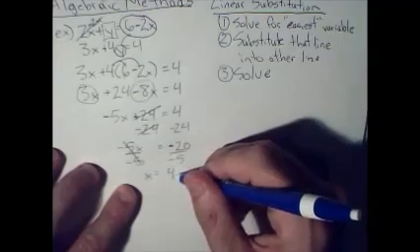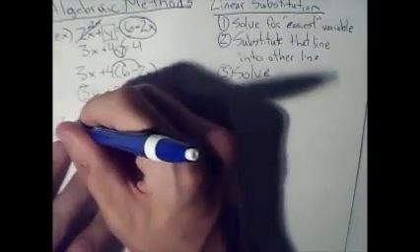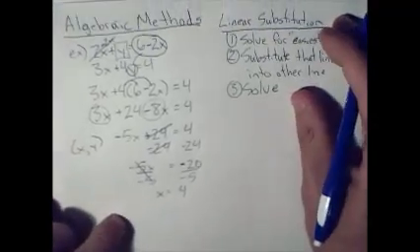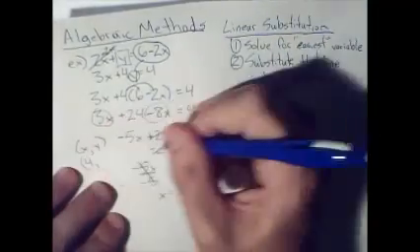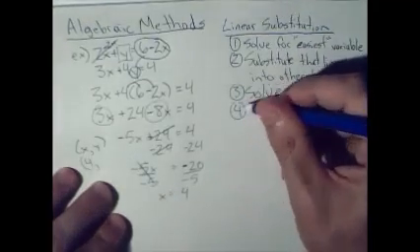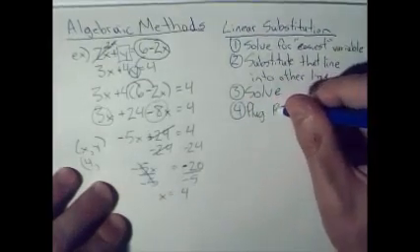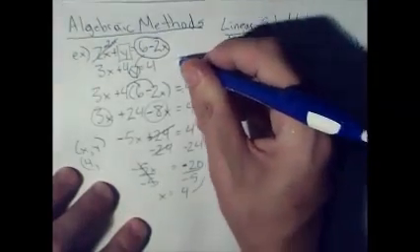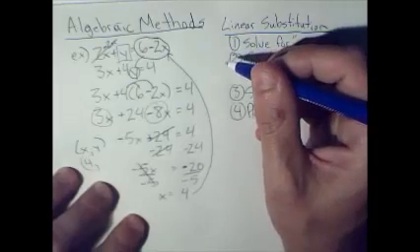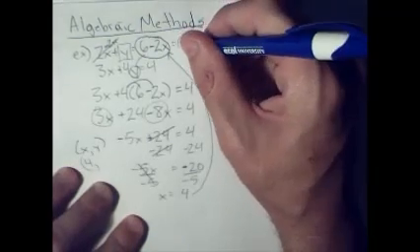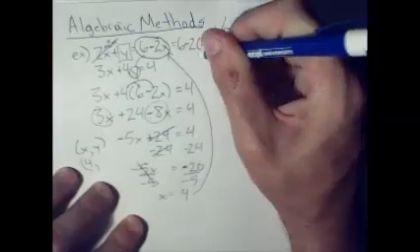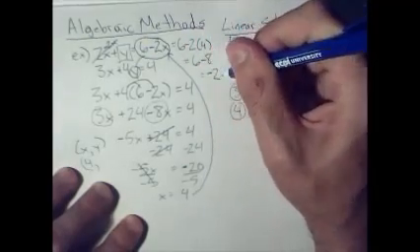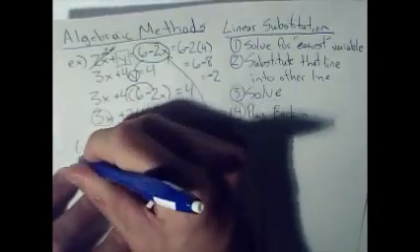Well, remember, I'm not done yet. I'm not looking for what x equals. I'm looking for the xy ordered pair where these two lines cross. I'm halfway done. I have found the x. What I need to do now is plug that back in. And what's nice about linear substitution, this is the preferred method for a lot of teachers, I take that 4, and I've got the other equation primed and ready. All I've got to do, 6 minus 2 times 4, 6 minus 8 is negative 2. My answer, 4, negative 2.